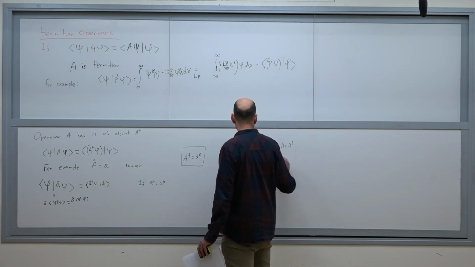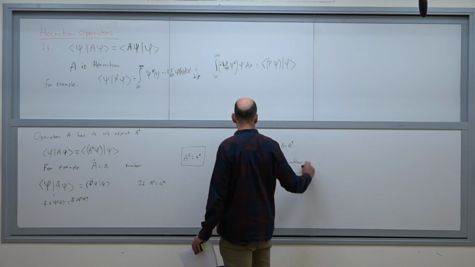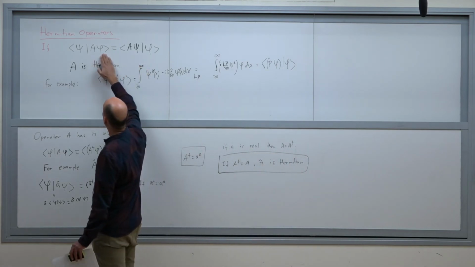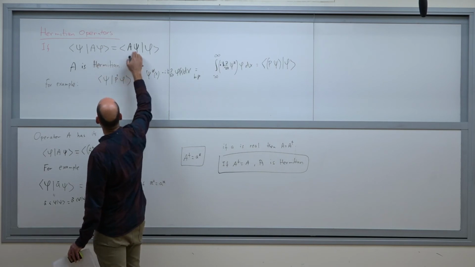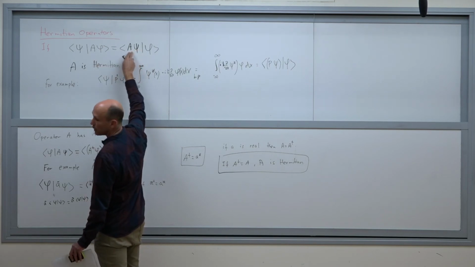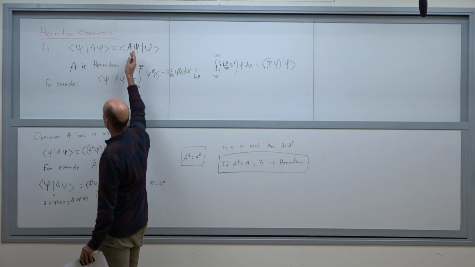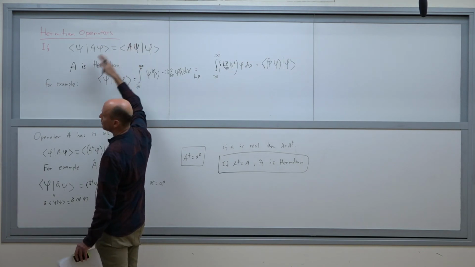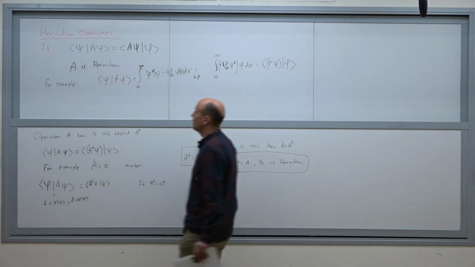This is obvious if you just go back and look at the definition of what is a Hermitian matrix. You see, I took this guy operating on the right, I put it here. This by definition is the same thing. Not all the operators. Generally you'll have an A dagger, but if A dagger is equal A, then okay, everything is fine.